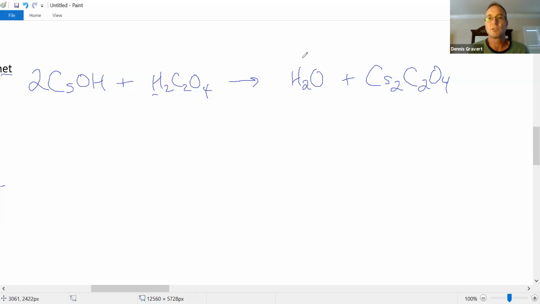How are the hydrogens doing? There's 2 on the right. Ooh, there's 4 on the left. There's 2 right here. 2 times 1 H is 2, and the 2 more. Okay, I got 4 H's on the left. Yeah, I need to fix that with the 2 here in front of the water. Now I have 4 H's on both sides of the equation. It's balanced. Good. How's oxygen doing?